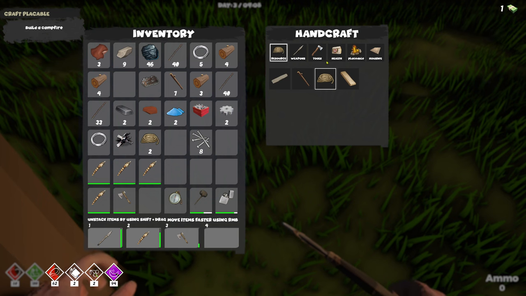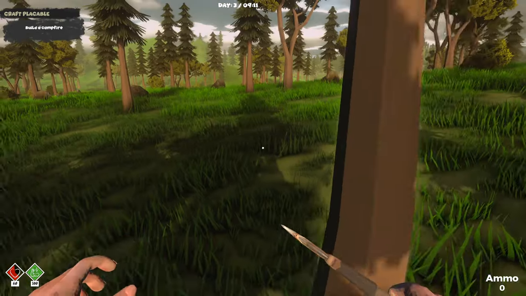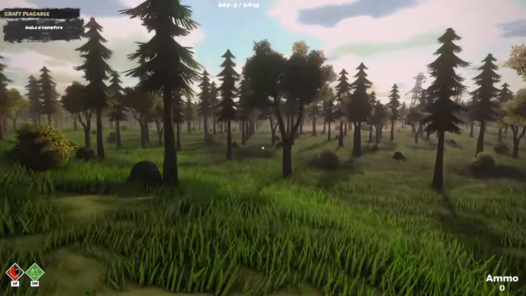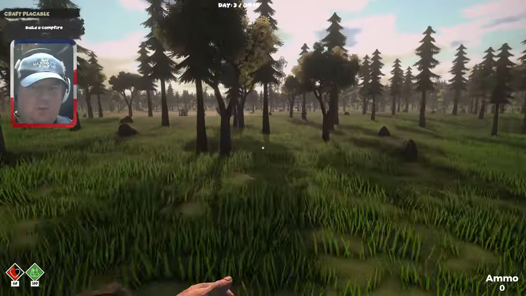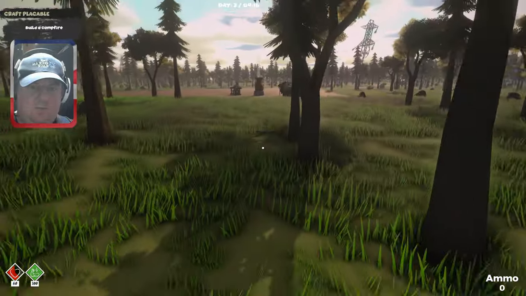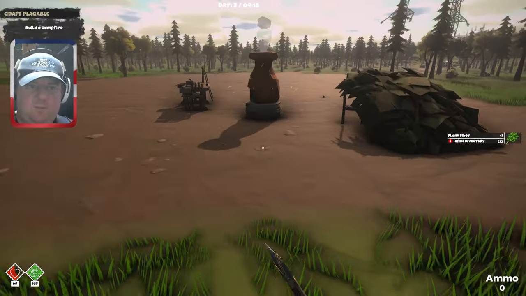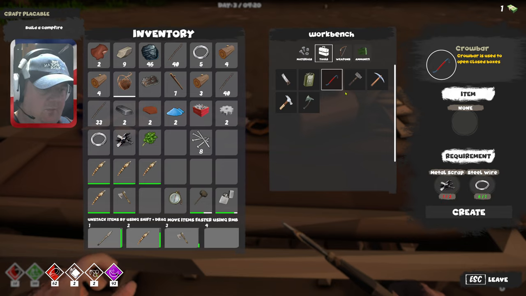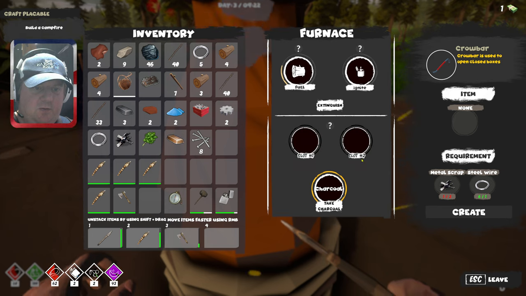Right, what was it I was trying to make? Forgotten now. Water bottle. Fabulous. Right. So we now have a water bottle. Oh, where's my base gone? See if we have enough to make the crowbar. No, we need one more bit of scrap metal. Blast.